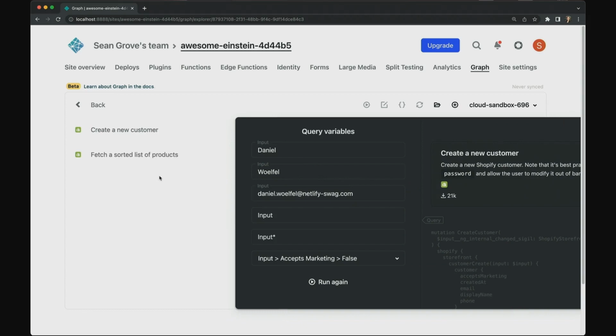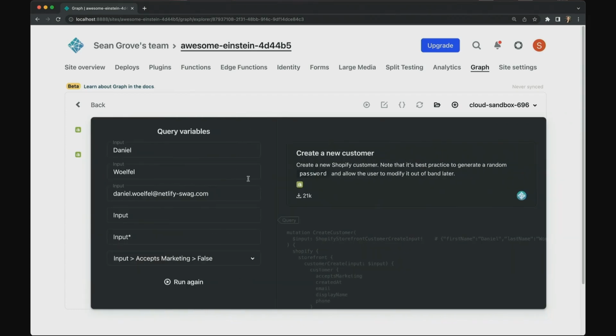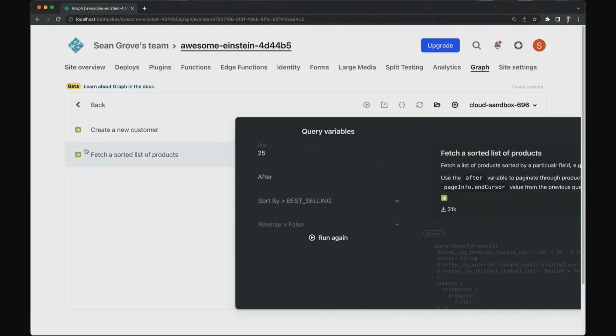Now we also make it so that you can actually share example variables as well. There may be cases where there are lots of common use cases that you want to pre-fill for the user. In this case, for example, creating a new customer inside of the Shopify site, I've said, well, here's an example of valid data that you can use if you don't want to actually fill this in yourself.